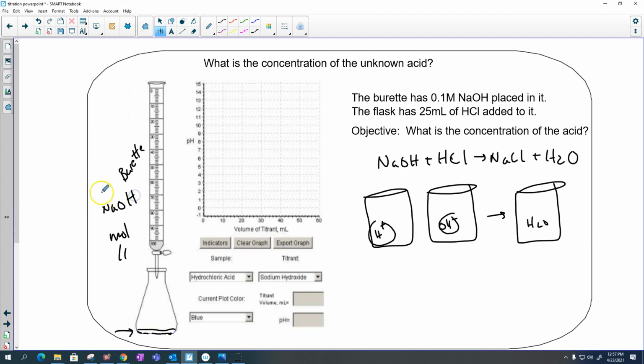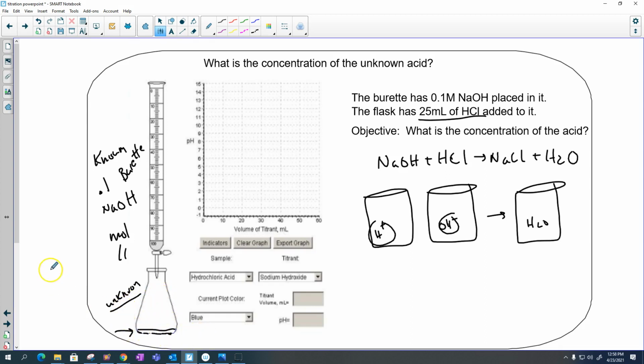And I typically put the known substance up top and the unknown substance on the bottom. It doesn't have to be that way, but it's how I do it. So in this situation, we have a concentration of an unknown acid, just 25 milliliters of it. Okay, and we're going to start adding our stuff in. How do we know when we've added to equivalence? Which, again, we've had a couple examples of.